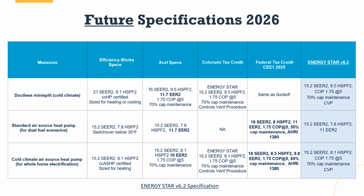But I've highlighted it here because it is upgrading itself a little bit in 2026 in terms of a future specification. So you'll notice that for this, you do not have an EER ratio for cold climate, but you do have an EER for the dual fuel scenario. So that's something to pay attention to. You will also notice that there's some small changes to the federal tax credit.